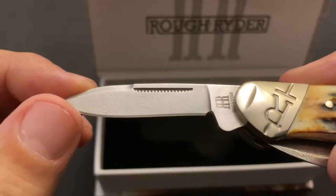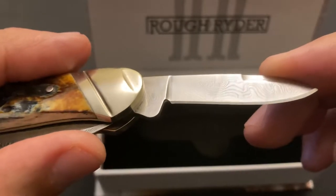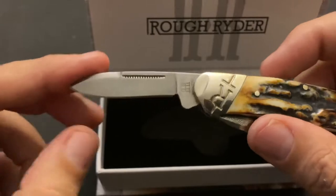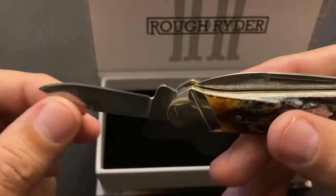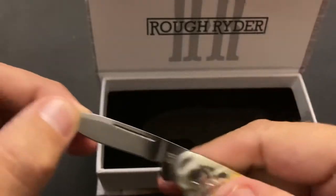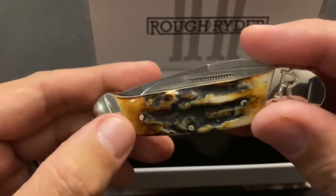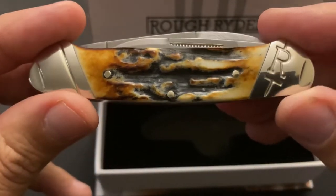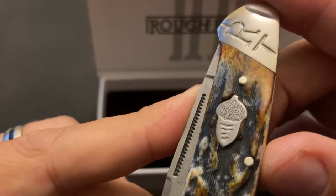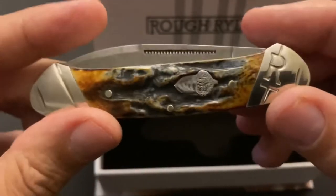Very nice. I am really enjoying these canoe knives — I think these are my favorite slip joints. The Rough Rider Reserve Nomad Hunter is not a slip joint, it's a lock back — I think I may have said slip joint in the last video, but no problem. The bolsters are done very nicely. This one doesn't have any liners like the carbon T10 one I had gotten, but still a very nice knife. If anybody knows what the acorn actually means — I don't know if that's just a symbol or part of the design — it's just a beautiful knife.